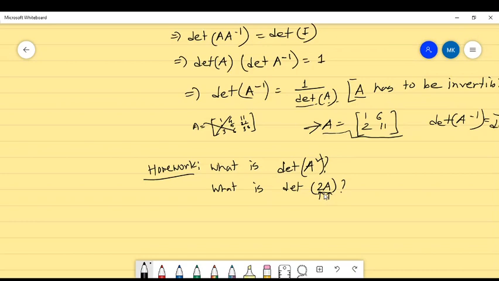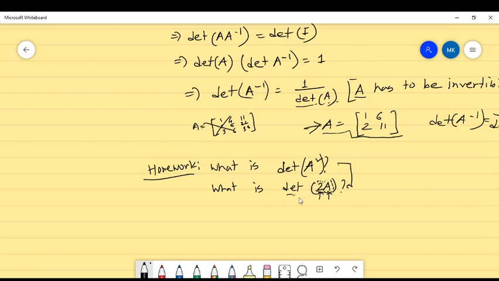Alright, so this is not a linear operation. In our previous cases we multiplied only a particular row by a scalar factor, 2 or any other. But in this 2A, keep in mind that all the entries of matrix A are multiplied by 2. So what would be the determinant in this case? Try to find out in your homework. In the next handwritten note, solve these two at the end of your handout.